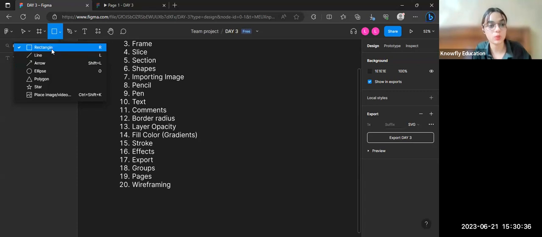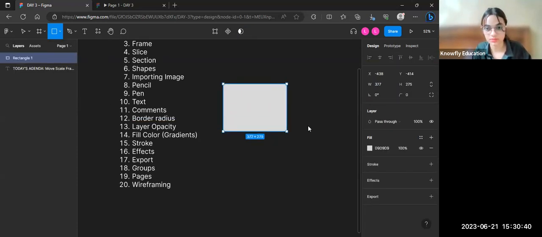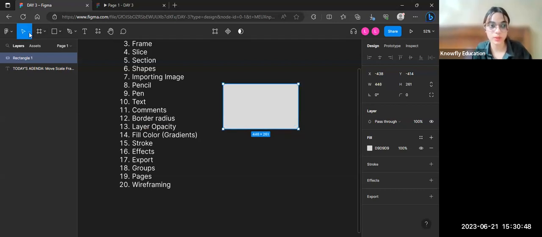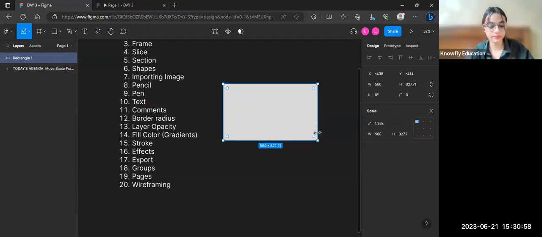So for example, you want to make a square or a rectangle. You can do this. See, you can completely make this however you want. If you want to make it smaller, then you can always go back to the scaling option for which you can simply press the letter K and you can scale this rectangle, make it smaller. Okay, hopefully this is clear.